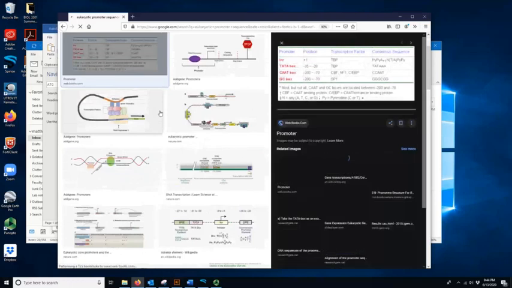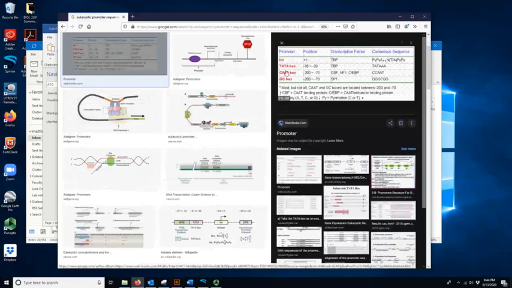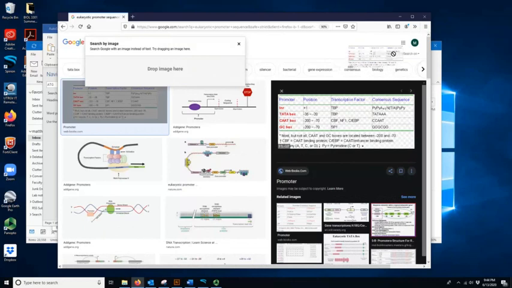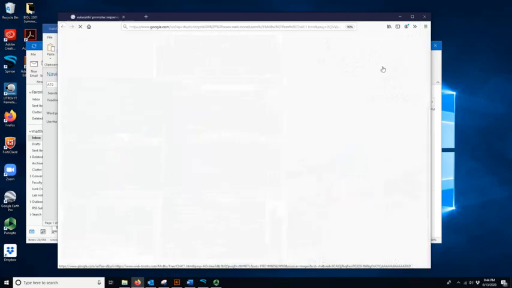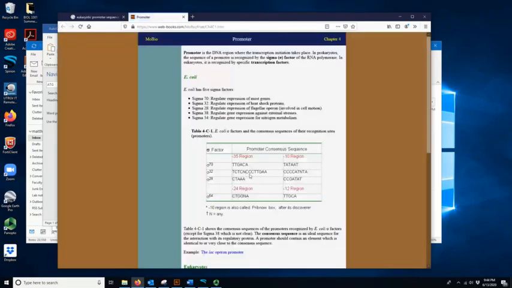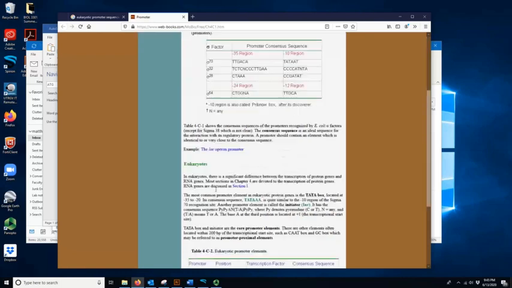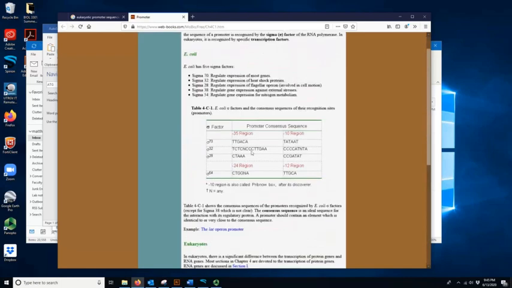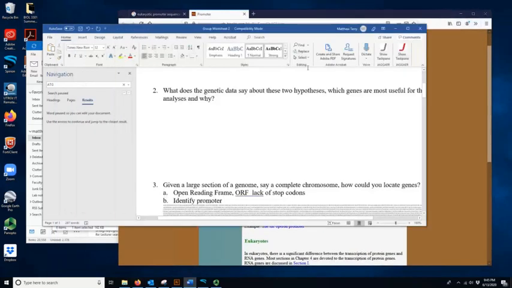So I've got a list here. The TATA box is the most common. There are a couple others. So the consensus sequence, this is not great because even though it's more than 3 base pairs, here we go. There we go. So this one, the promoter sequence has 2 of them together. This one's a little bit longer. It's going to highlight it, but it won't let me do that. It would be nice if that was text, but I guess it's just an image. So we'll put them both on the screen and say, hey, let's find a promoter sequence.